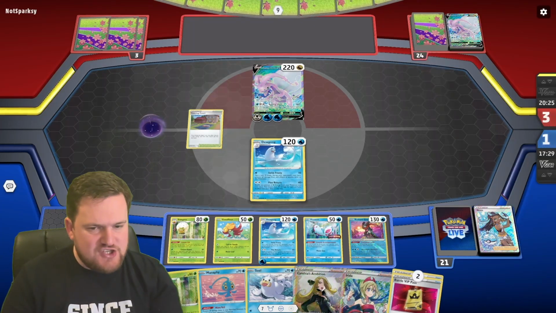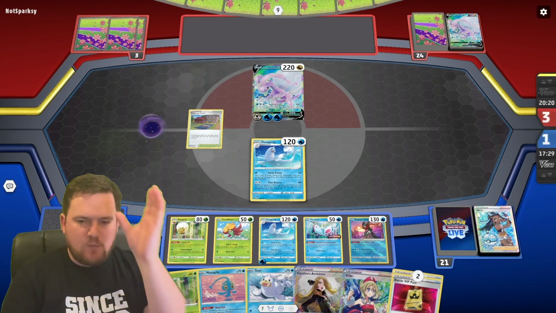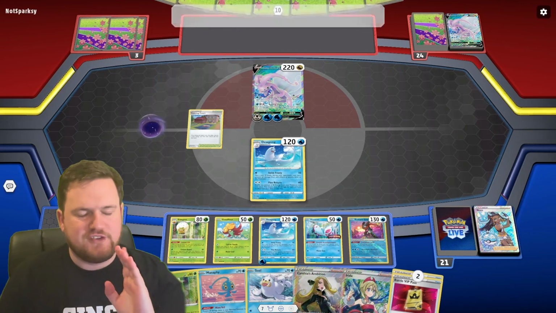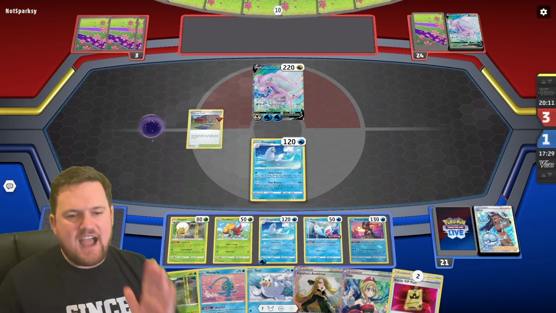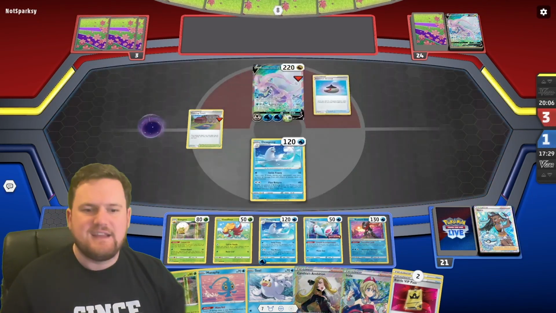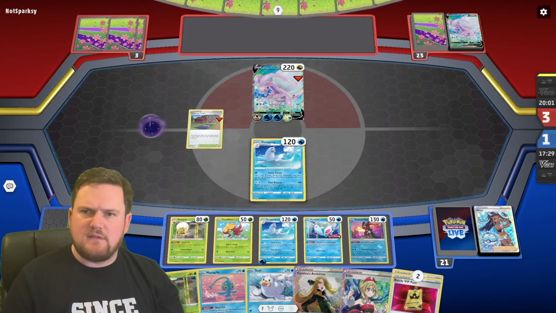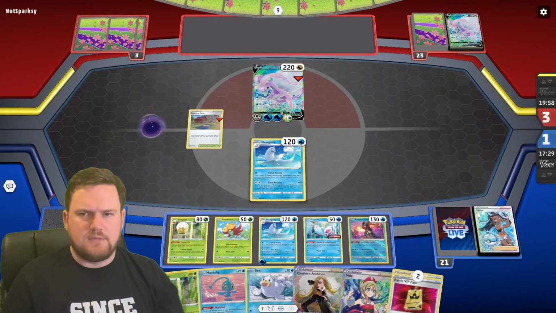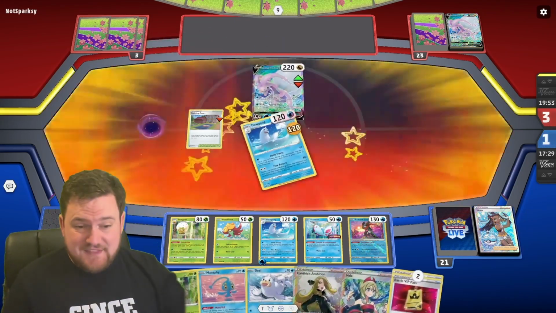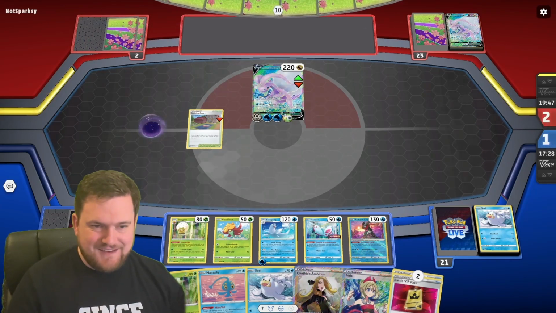We've got 4 energy off of the Eldegoss. We've got Cynthia's Ambition to draw as many cards as possible. We should be okay. Even if our opponent evolves into a Goodra V-Star, we will have everything we need. As long as they don't have... okay, so they don't have the Goodra. Okay, so that means I think we just guaranteed the victory. I think we've just won.